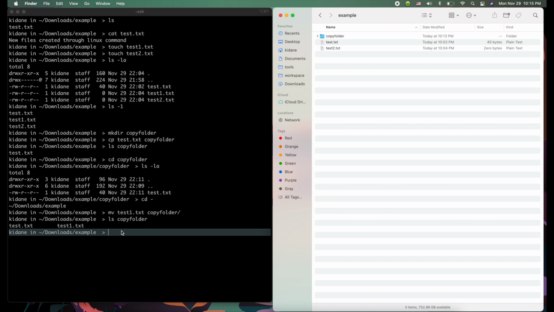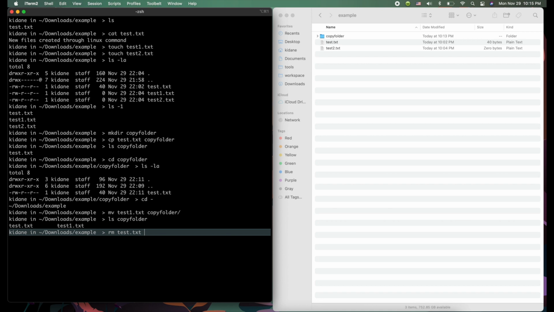Like I said, if I do copy, it means the source is no longer used, because I already have the duplicate in another location, and I can remove the one that I already had, which means the test is in the copy directory, the copy folder, so I can remove it. How do I do that? rm, remove. Okay, remove what? The test file, because like I said, I already have a duplicate file of that in another location, which is under the copy folder.